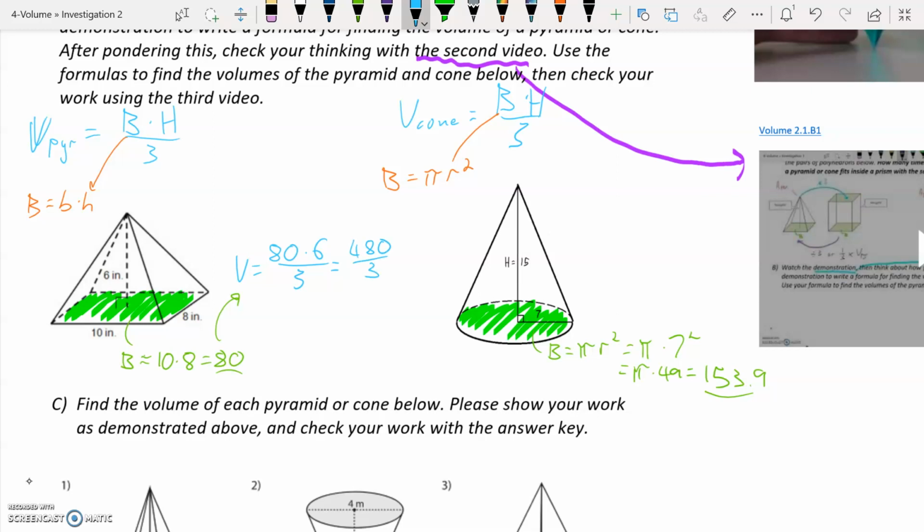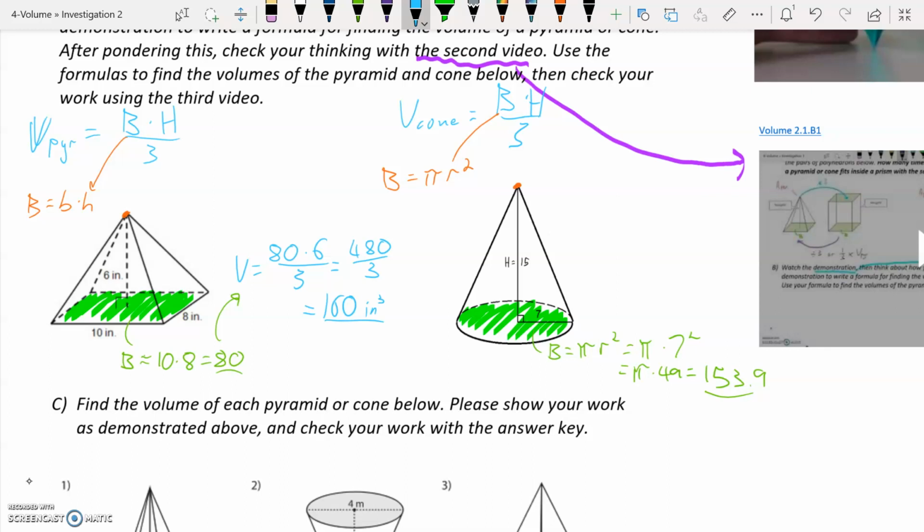And so remember that 480, that would be the volume of a prism with a base area of 80 and a height of 6. But since this one doesn't have a matching roof, it goes up to an apex instead. And that's our apex up here at the tip top of these. Instead, we know that this thing has 1/3 the volume of the prism with the same base area and height. And so the last step is just dividing that by 3. And so 480 divided by 3 is 160, and that is cubic inches.